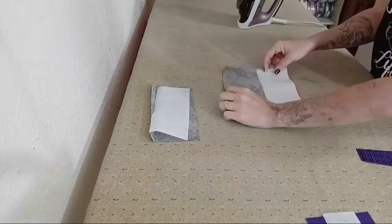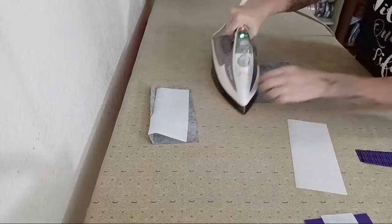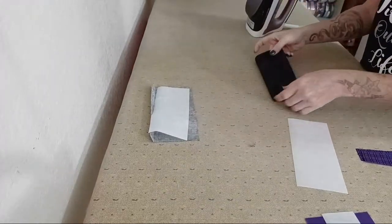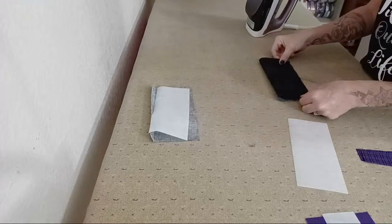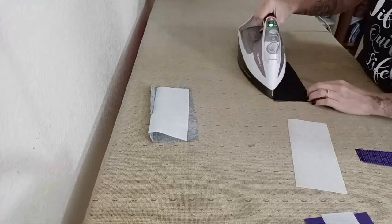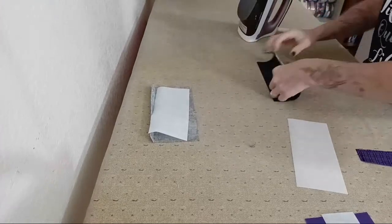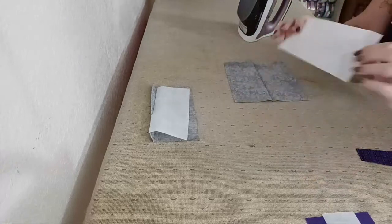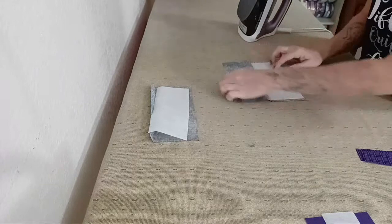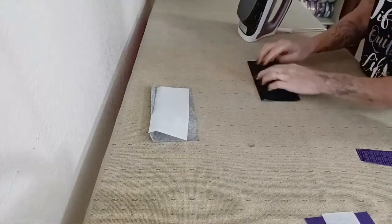Now we're going to take that piece where we're only putting half of this in here. I'm going to press it real quick. I'm going to fold it in half onto itself, just like this. Create the crease. Open it up. We're going to take this piece, glue side down, and we're going to line it right up to that line, just like this, but we have a 1/4 inch on each side. We're going to fold that back over on the top of it.